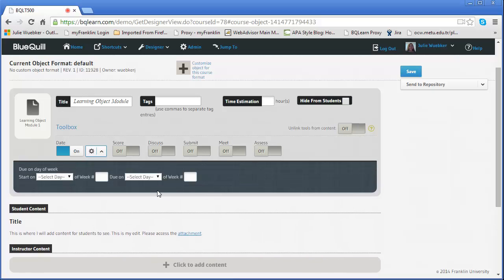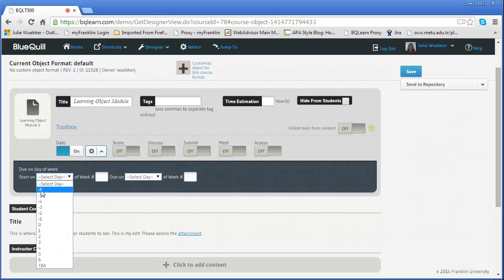So there's a couple of things that you're going to need to configure here. One is when the activity that's in this learning object will start, as well as when the activity is supposed to be ending. And the ending is the due date. So when is this actually going to be due? So when I click on Start, I get the drop-down menu. You'll notice it has negative days as well as positive days and TBA.